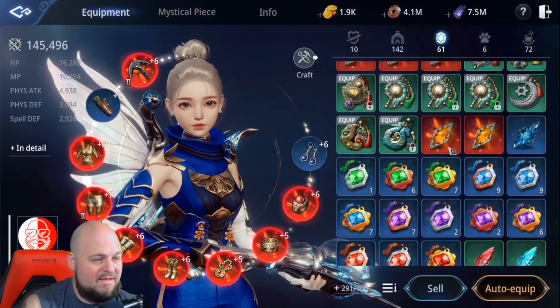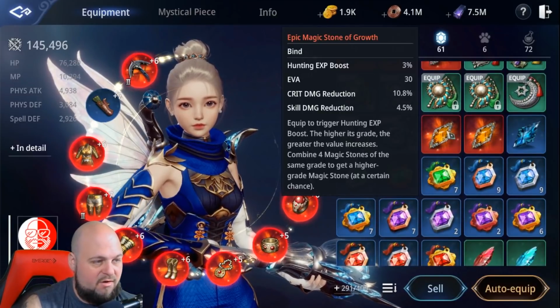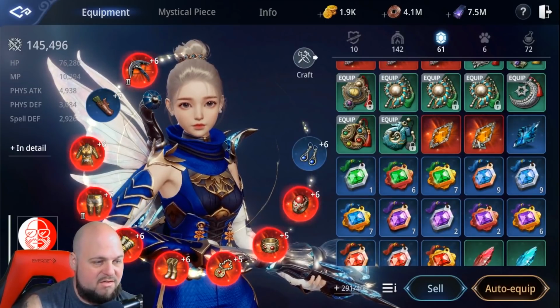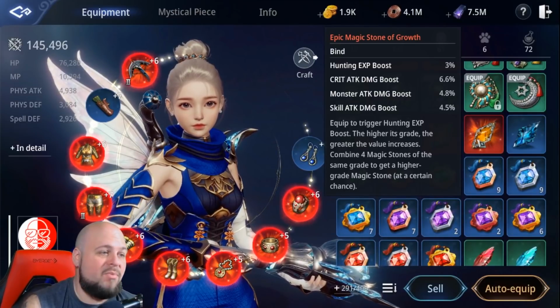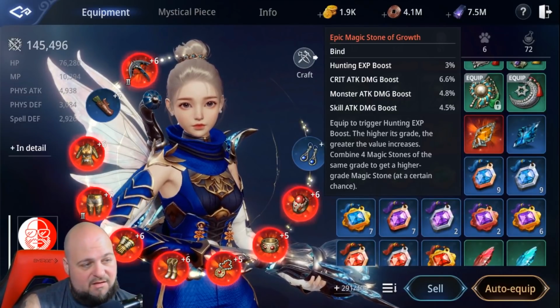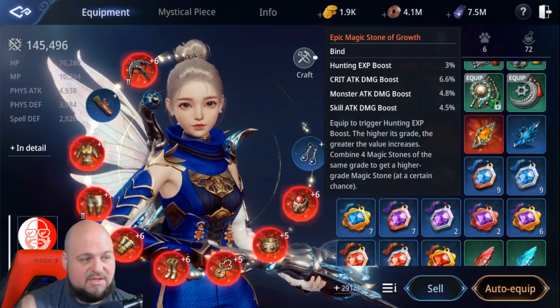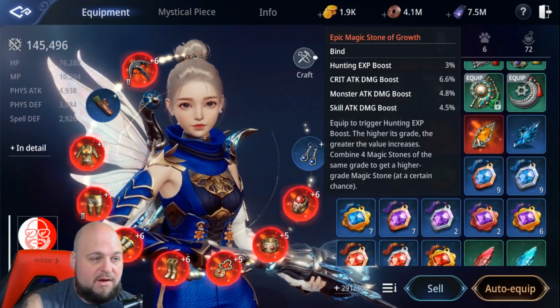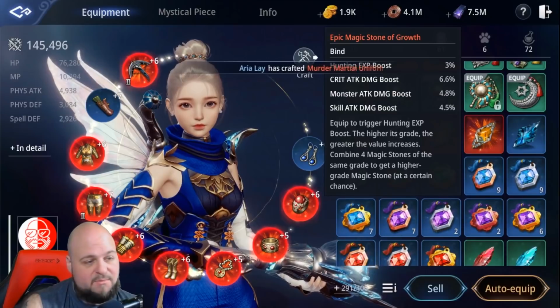Not this one. I might still try this one, but I'm going to lose a lot of crit using this one, and it's only going to give me that crit damage reduction, which is good for survivability. I don't need survivability at this point. I need a kill rate. But this one right here, it's not huge numbers, but it's crit attack damage boost, monster attack damage boost, and skill attack damage boost. This is good for XPing, right? And I get the 3% bonus. So 3% is not huge, but at the same time it makes a little bit of difference.